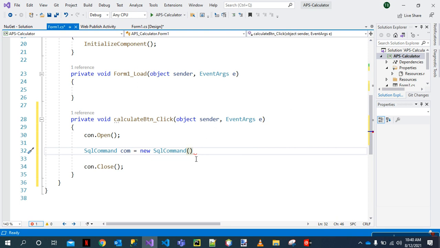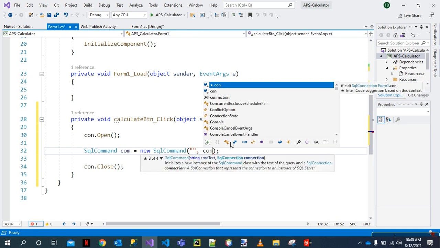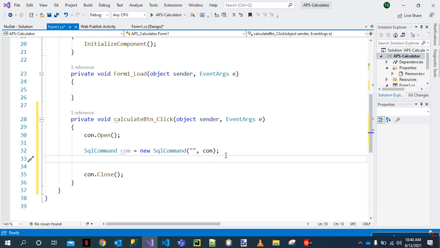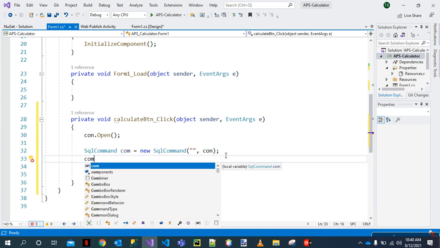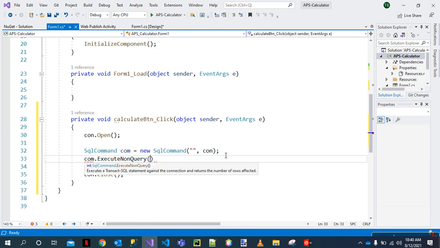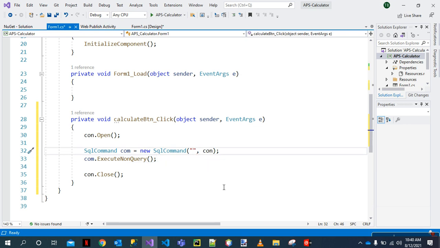Yeah, I don't think I need anything else. Okay, there we go. The command will be placed here and it uses a connection. So this is where we're going to put our command, like select all. Then from there, we're going to say execute this command, so com.ExecuteNonQuery, like that. And that will be the end of our program. We just need the correct command here.